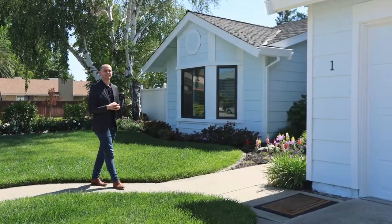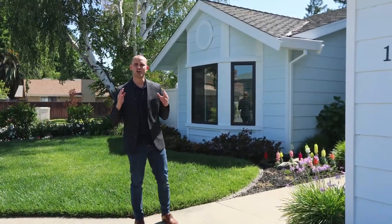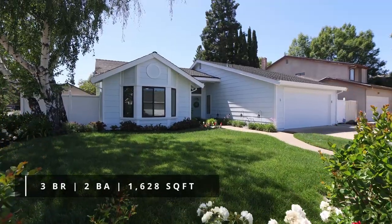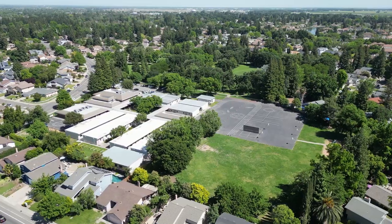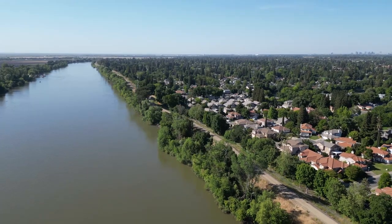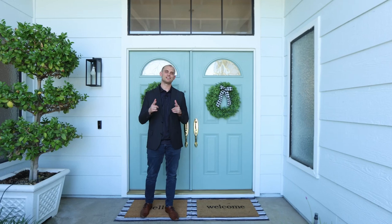What's up everybody, Evan Becker here, and I'm at my newest listing — 1 Windstone Court — located in a charming pocket neighborhood in Sacramento. This is a three-bed, two-bath corner lot home with tons of updates, beautifully landscaped, and has a custom design pool. This home is also walking distance to many top schools, restaurants, and the river, and only 10 minutes to downtown. I promise you won't want to miss this one — let's head inside and check it out.